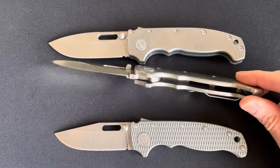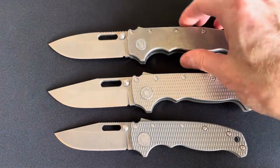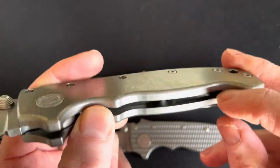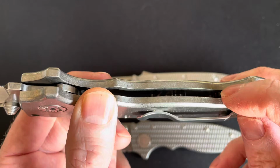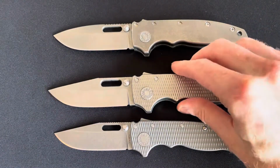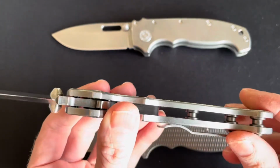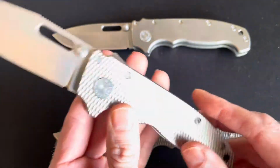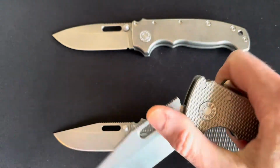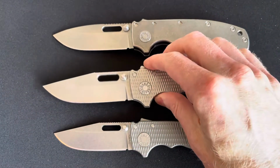The scales here are not milled out, so it's a full weight tie. You can see the difference here on milled scales. And they do these textured tie and milled scales too. They call it the lightweight versus this is the full tie or all tie. All the 80/20s I think are. I'm not 100% sure, but I'm pretty sure all the 80/20s are full weight.